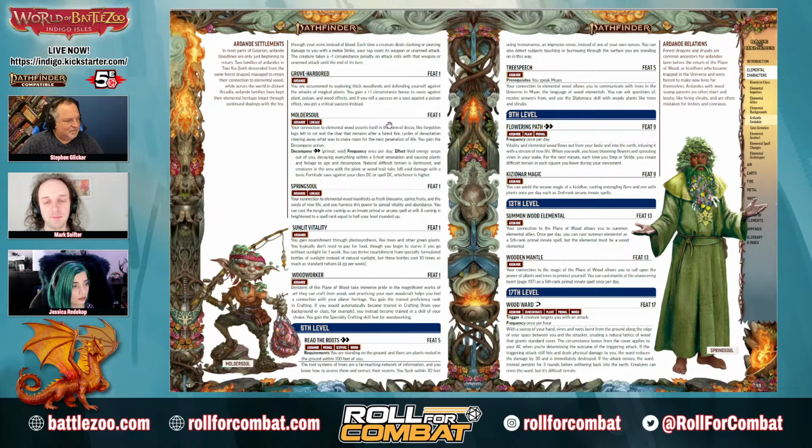In most parts of Galarian, Ardente bloodlines are only just beginning to return. Two families of Ardente and Tian Sha, both descended from the same forest dragon, managed to retain their connection to elemental wood. While across the world in distant Arcadia, Ardente families have kept their elemental heritage intact through continued dealings with the Fae. So those are some more options for the way that you can be an Ardente now, even though the Plane of Wood only just returned.